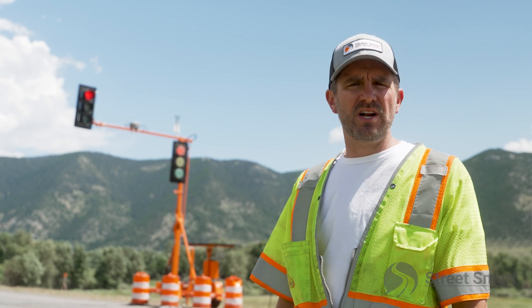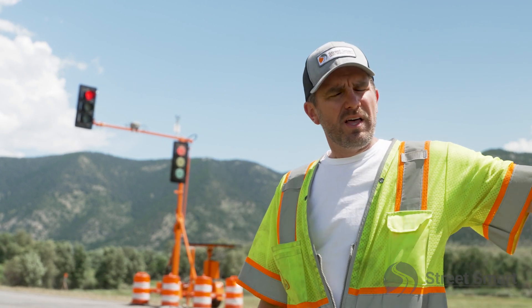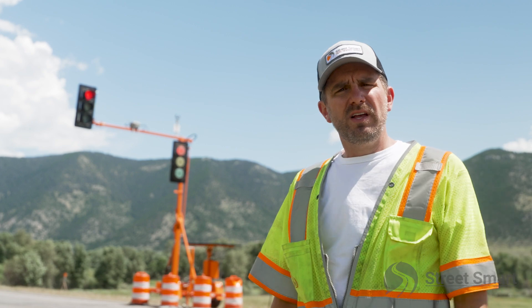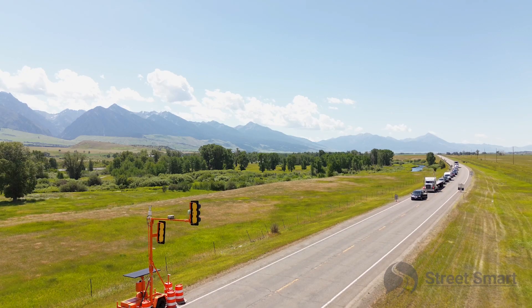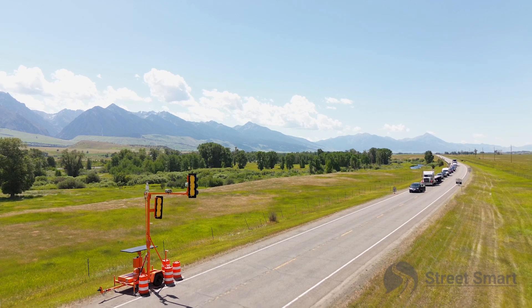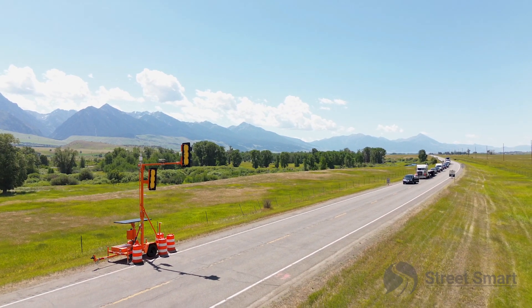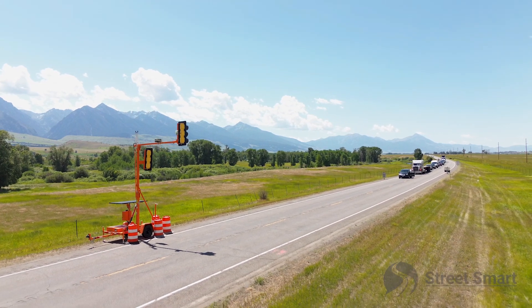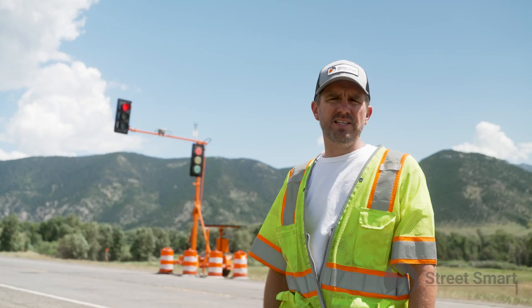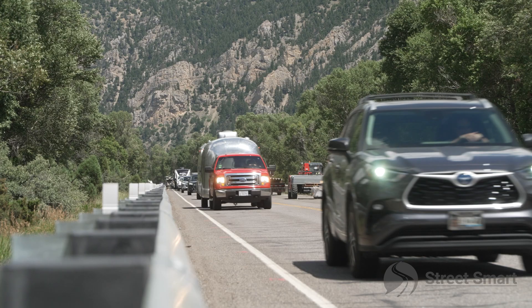Tomorrow morning, 6–7 a.m. when they start right back up, they can turn these signals on. Right now, the northbound traffic is queuing over here to my left — you can see they're sitting at this red light. And in just a few minutes, the queue of cars traveling southbound into Yellowstone will be coming right behind us, because they've already been released at that northernmost signal, which is about a mile and a half from here.